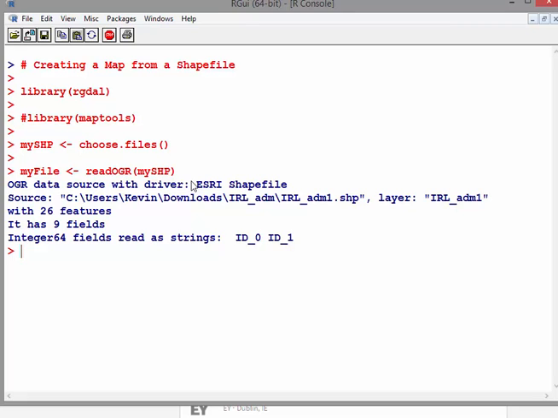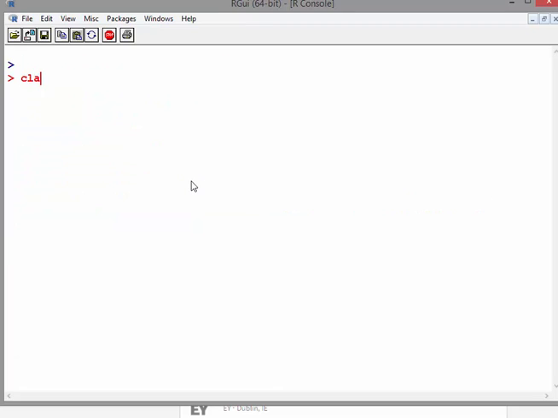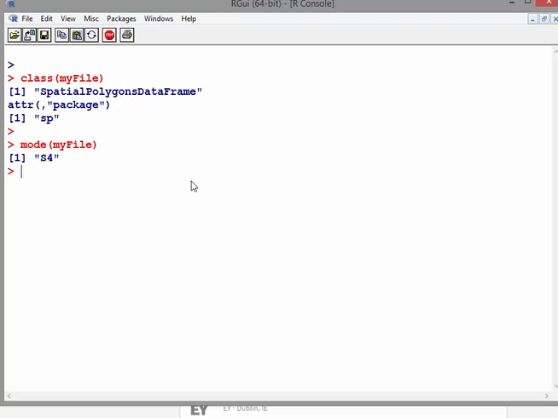So what we have here is my file. Just as always, particularly when you're dealing with stuff you're not overly familiar with, you could do class of my file, just to tell you what this is actually structured as. And mode of my file. Just do a couple of the other ones here. They probably won't work. S4, length. I doubt this is going to work, but there we are, 26. You get the idea, just to get a sense of what we're looking for. This is not a data frame or anything like that. It's much more involved. It's not a very simplistic data structure.